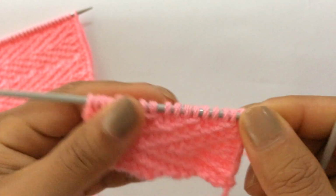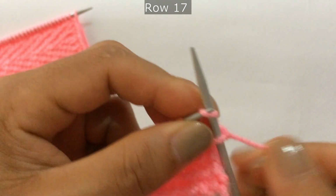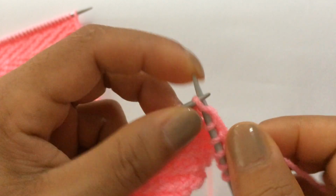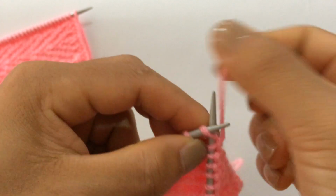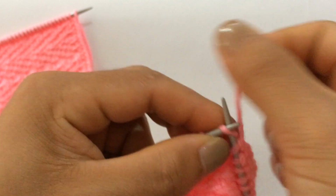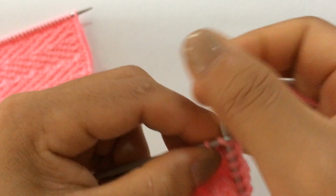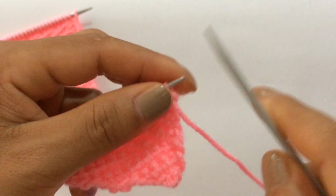Row 17. Knit all stitches. Row 18, last row, purl all stitches.